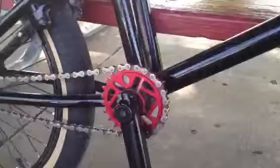And then, premium solo cranks, premium solo seat. By the way, these are female hubs. Same with the back as the front. Sealed bearings, double walled rims, same tire.